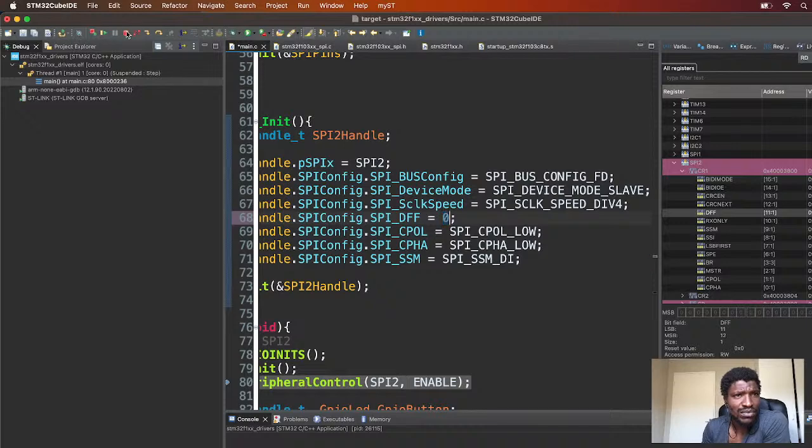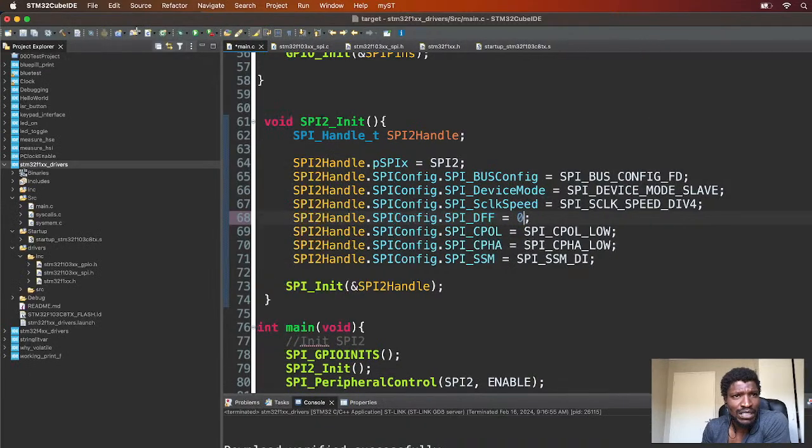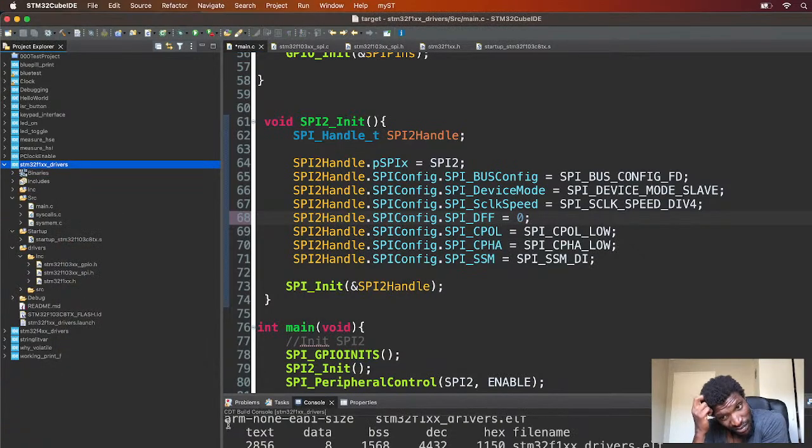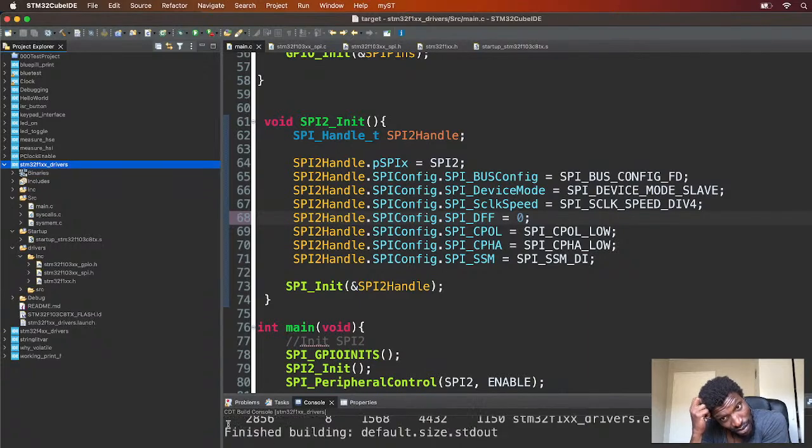Let's just stop and then let's debug that. So if we can debug that and we can find out why, we'll probably know.